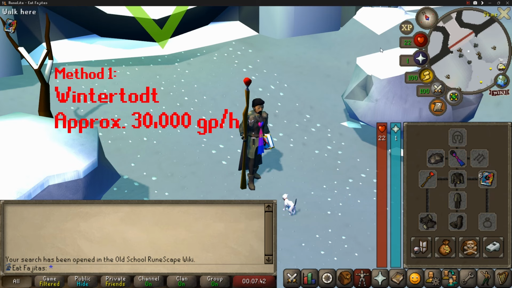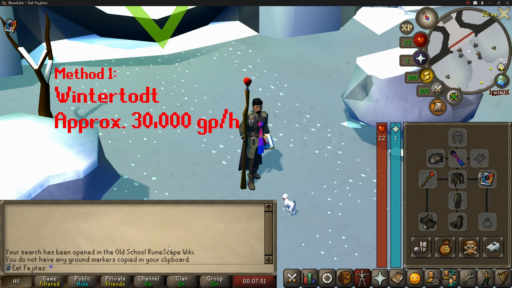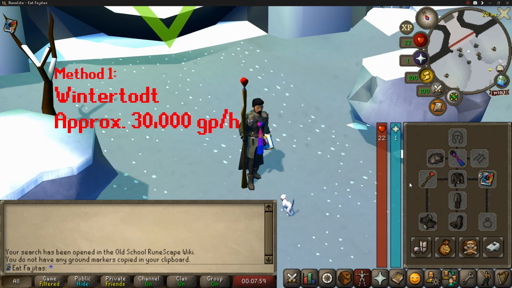Once you copy it, if you come to the floating world map right over here, if you right click, you can click import. And if you have it copied, when you click import, it'll tell you, do you want to import this one location? So import all 4 of the ones that I have below, and when you get to these locations, you'll see exactly where to dig. Just a little resource for you.